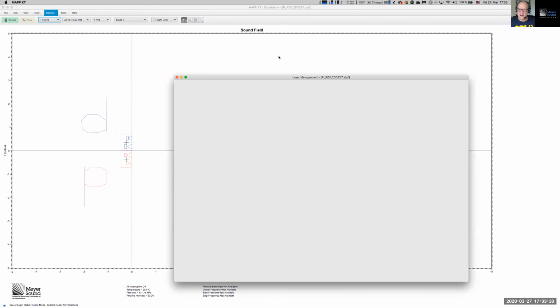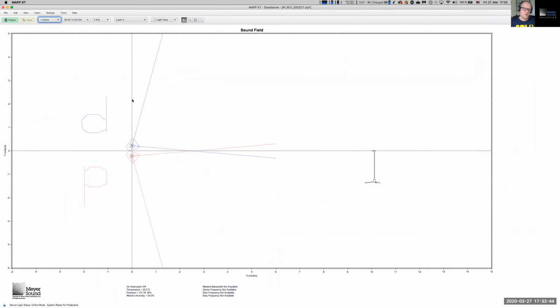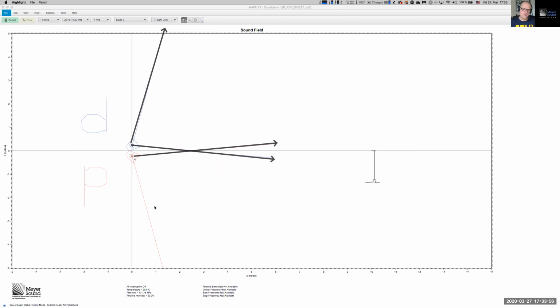So I'm going to hide the loudspeakers as we currently see them, and I'm going to deploy them in a slightly different fashion. The configuration that we have over here is known as a coupled point source. We have one loudspeaker that is sole custodian over this part of the audience, and we have another loudspeaker that is sole custodian over this part of the audience.